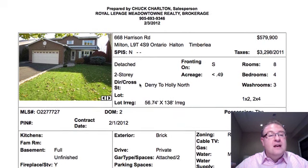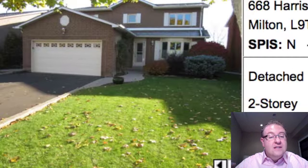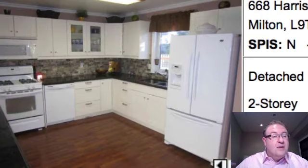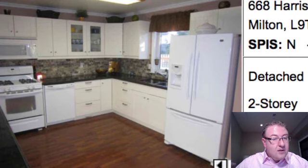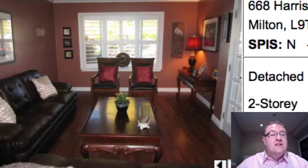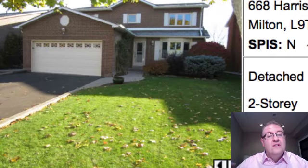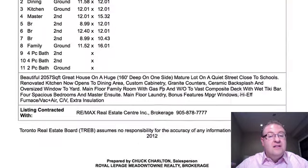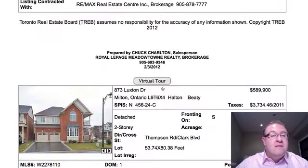Harrison is at $579,000 and you've got a 56 by 138 foot lot — it looks like one side is even deeper. It's in Old Milton and you've got an upgraded kitchen here. Stainless steel appliances would have really set this one off. Good backsplash, lots of space, French doors, California shutters. Surprise — there are no pictures of the yard, which is obviously a huge selling feature. Harrison is one of the better streets in Old Milton; I'd put it in my top five or six.